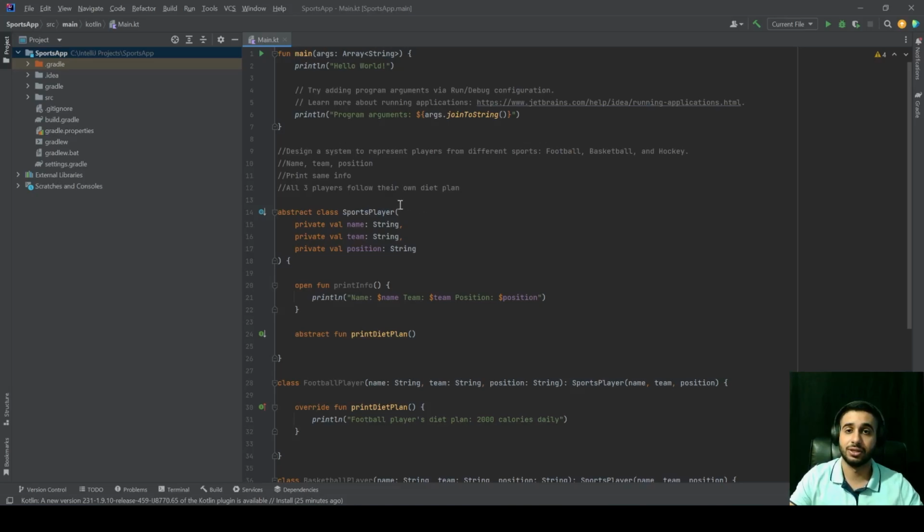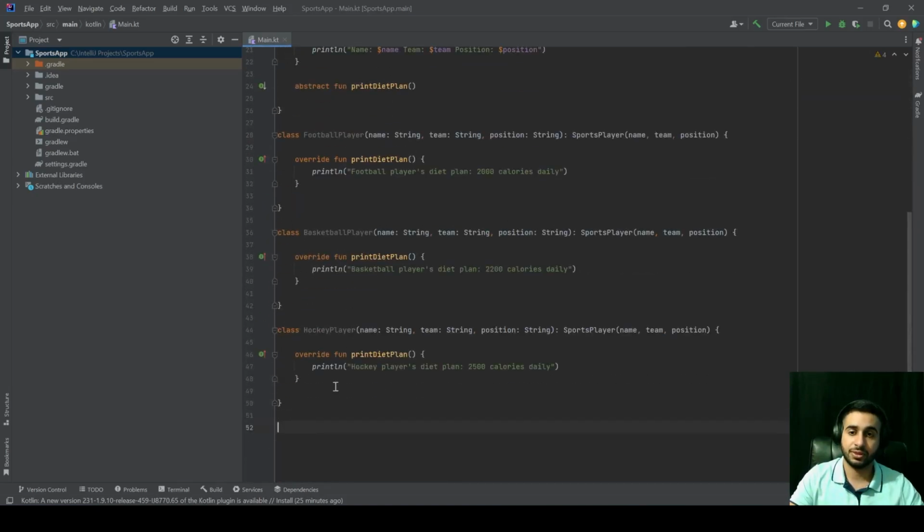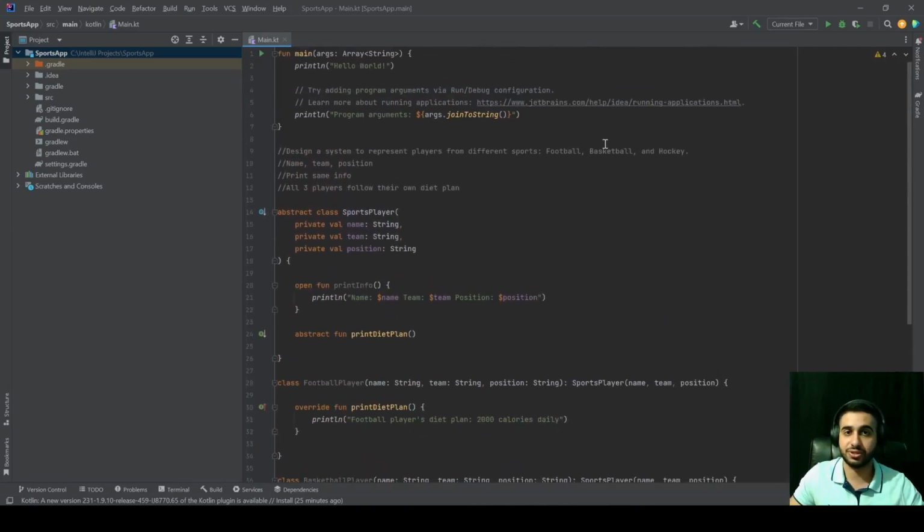But let's also have some behavior shared between football players and basketball players, since they both play the game using balls. So let's provide an interface to share some behavior between football players and basketball players, because hockey players don't actually play with a ball, basically.